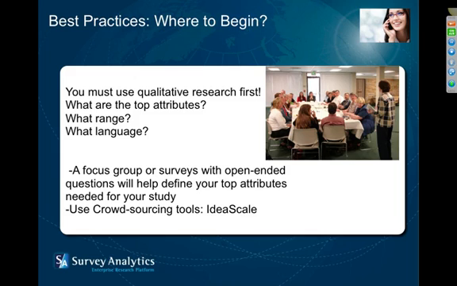Ways that you can start doing qualitative research is by either putting together focus groups or one-on-one interviews. You can also do a lot of surveys with open-ended questions, and that will help define some of your top attributes needed for your study. You can also use crowdsourcing tools like IdeaScale and simply ask these questions. What are the main things that you like about our product?